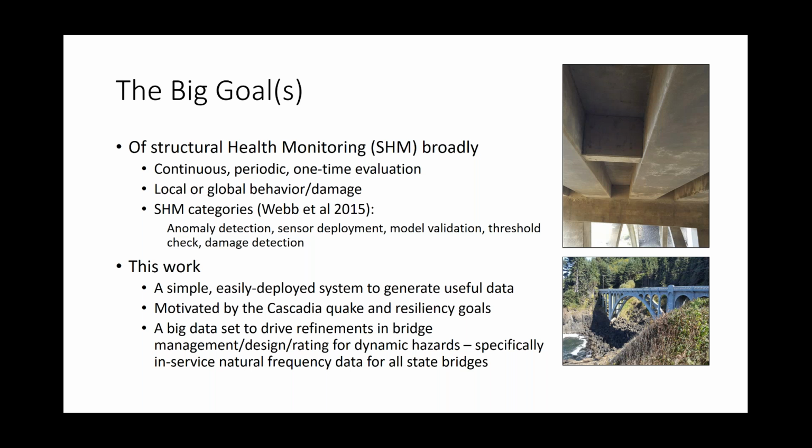And I think the big goal, if we can do it, would be to identify a system that would be easily deployed by a bridge inspection team and that they could incorporate into their existing efforts. So when they go visit a bridge, they have a lot to do. They have a lot to look at on that bridge, but ideally they could also spend 2 minutes with some relatively simple devices and gather natural frequency data. And on a 2-year cycle, if we could collect all of that for all of our state bridges, we'd have a pretty rich data set and could learn a whole lot more.